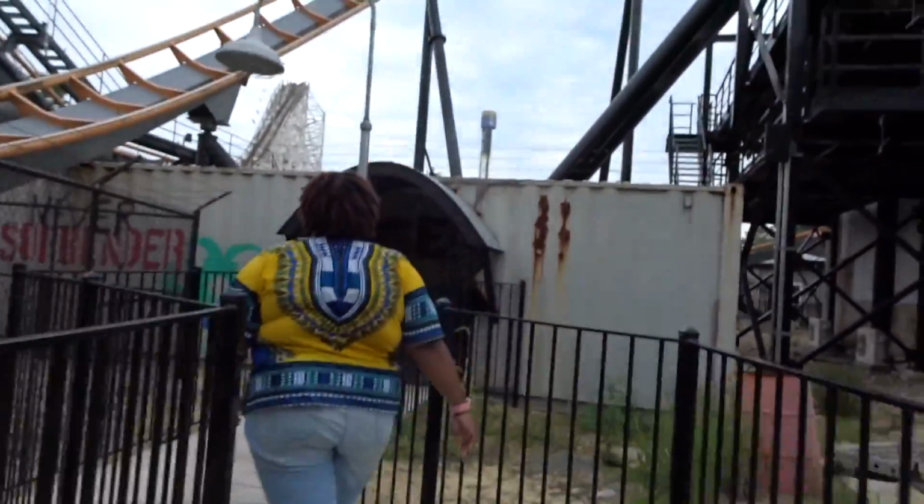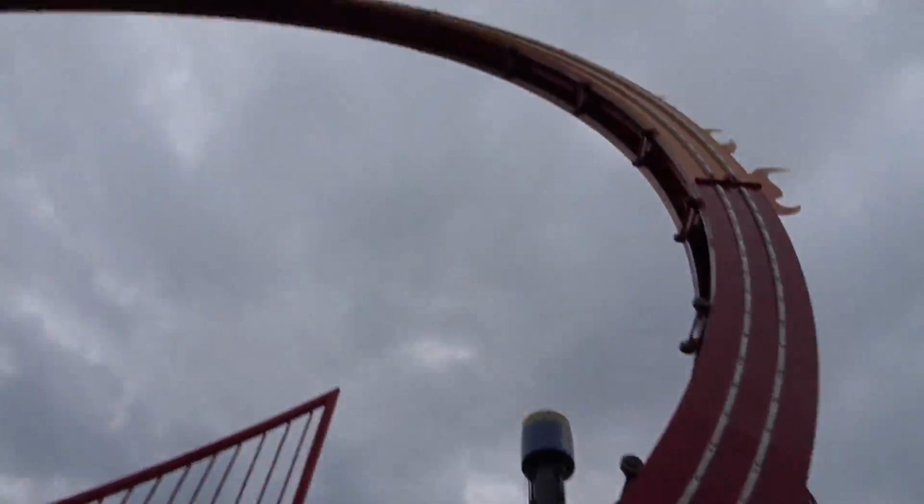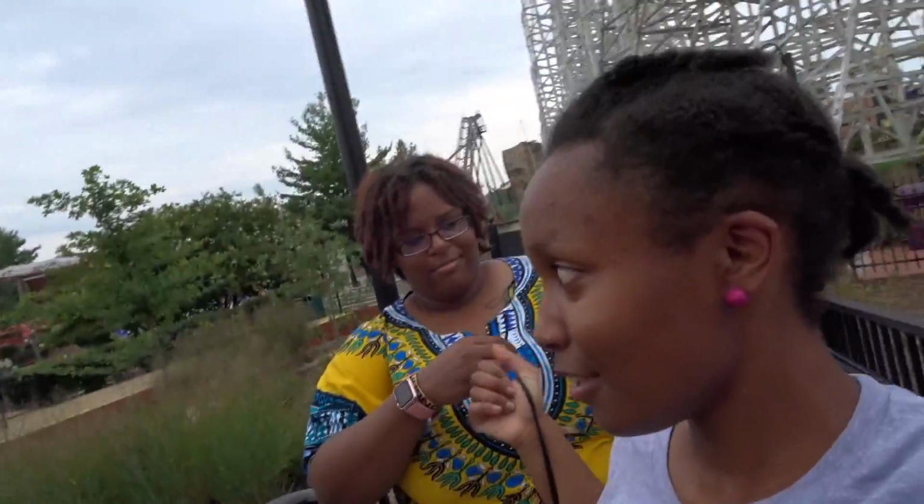Oh man, where's Morgan taking me? Alright, I'm getting on this one next. It's just a roller coaster that goes in a complete circle. Here, take these. And this. And this. So this ride was lots of fun. It's just, I don't like when it stops up at the top and you're just looking straight down, upside down. If that ride got stuck like that, I'd be in trouble. But I'm really proud of myself that I'm getting on these flips and stuff. I'm proud. I've grown as a person since the last time I've been here.